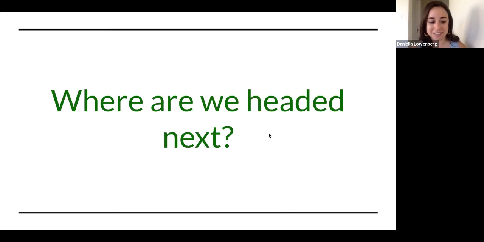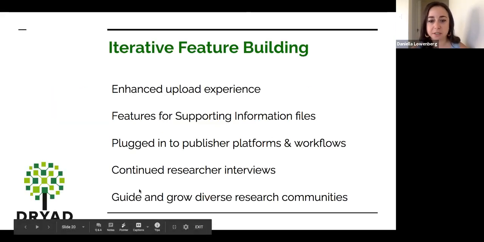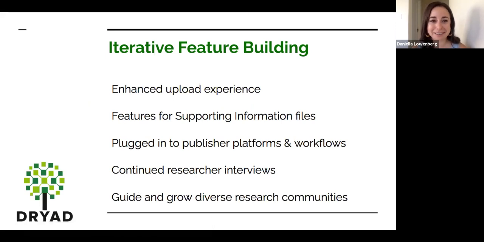But we also know that this is just the beginning. While this is very exciting and we're really proud of this work that we've done together, this is just the first step. We both work, Dryad and Zenodo, in agile, iterative feature building mechanisms, so we're thinking one step ahead. We've built more features, but we are working through these researcher interviews to understand what will make this a better service for researchers.